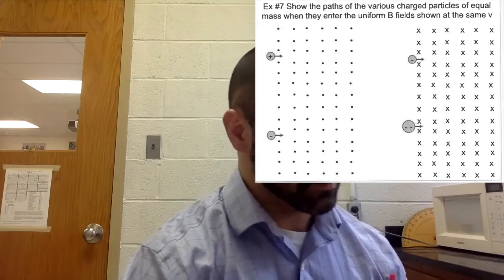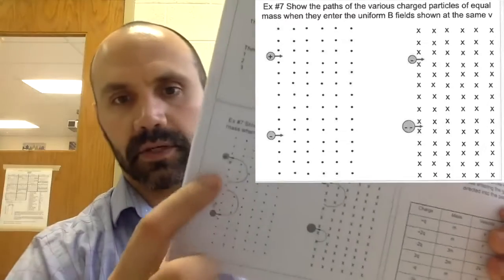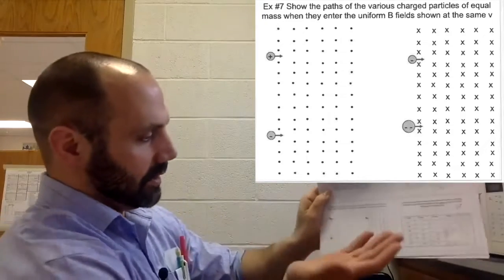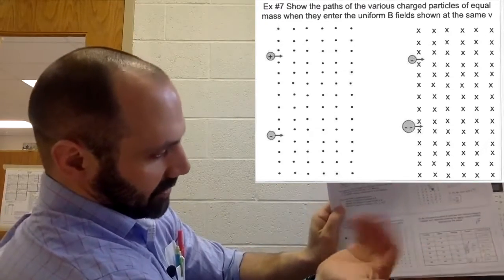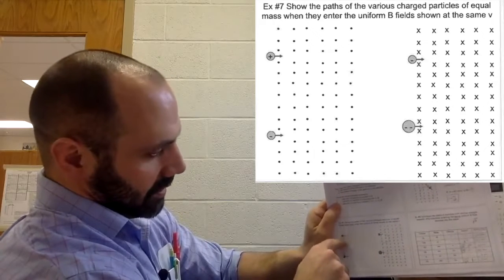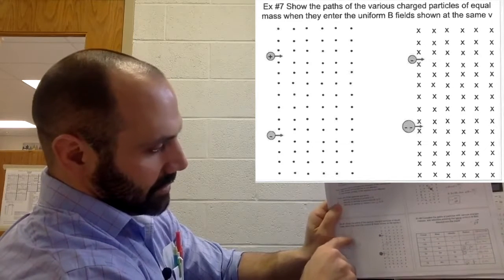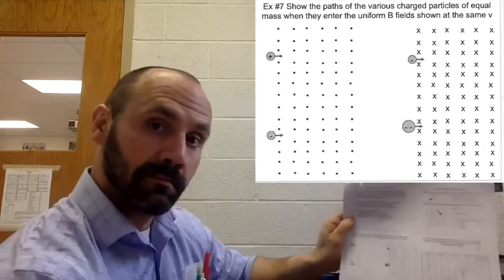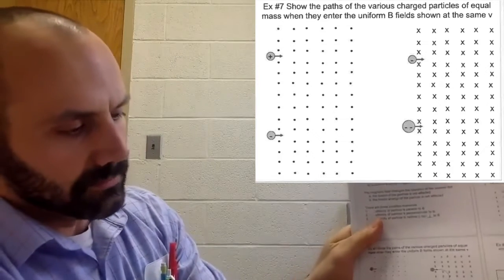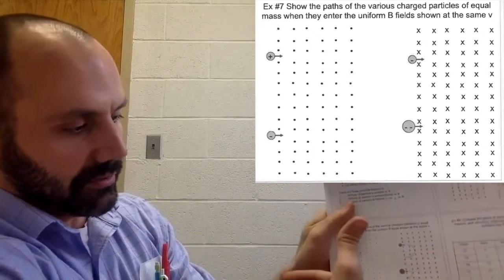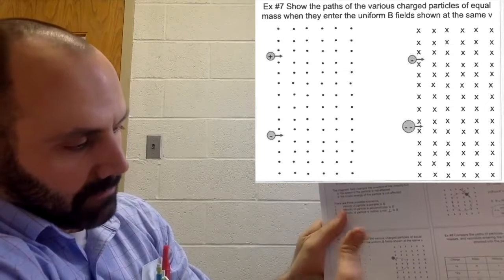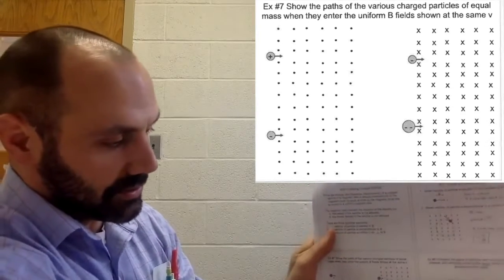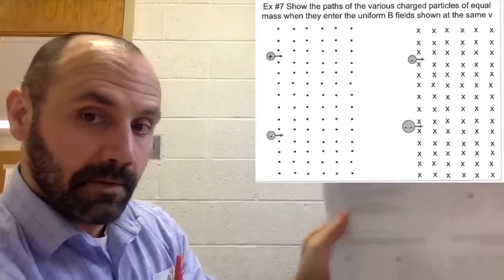And so the first one, that'll be this one, this positive particle coming in. The positive particle is moving this way, right? And the magnetic field is out of the page. That's going to produce a vector down, right? And so it's going to curve back down around underneath, right? This one is a negative charge. So you reverse the direction of the velocity, and then B is coming out of the page, so that's a force upward. So that's going to produce that type of motion, right?